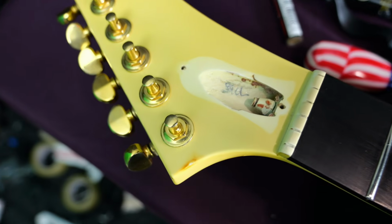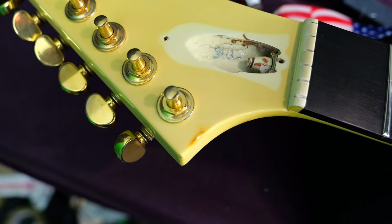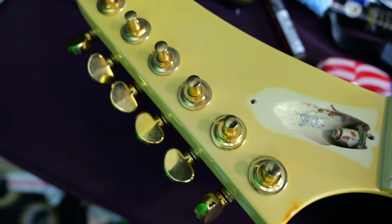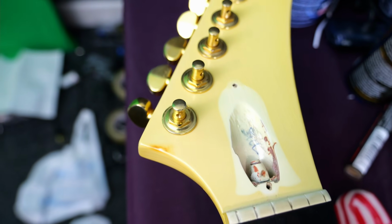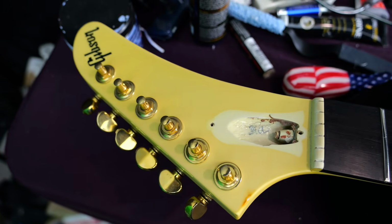Moving on to the headstock, I almost let this scare me away from buying this example. It's a cigarette burn. He had said he was smoking one day. He was trying to be like Eddie Van Halen, putting his cigarette in there, and yep, sure enough, got it. I was mainly scared that this was just going to reek of smoke because I don't smoke. I don't know anybody that still does, so I don't like having smoky guitars. But thankfully, no bad odors.